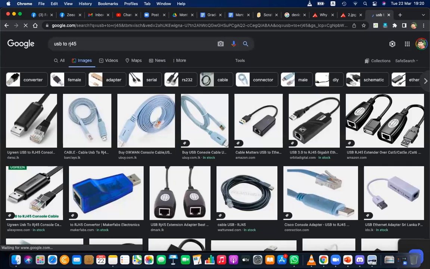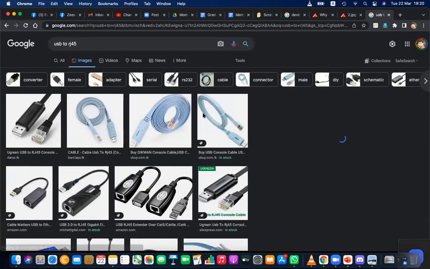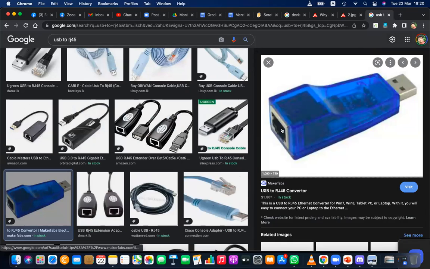In case you don't have RJ45, you can plug in this USB and get an RJ45 output.